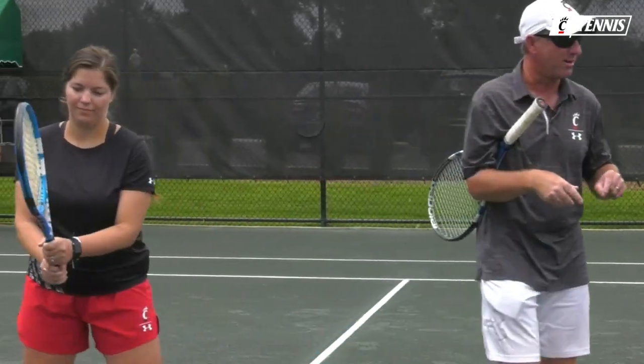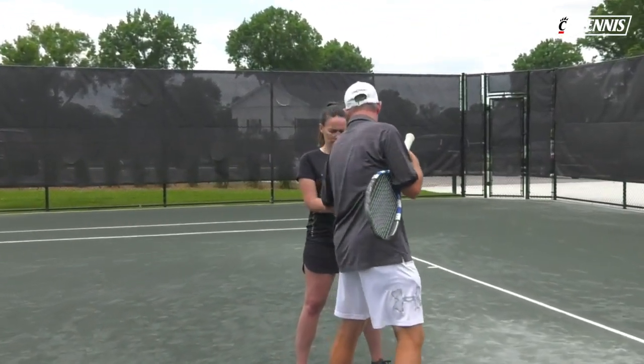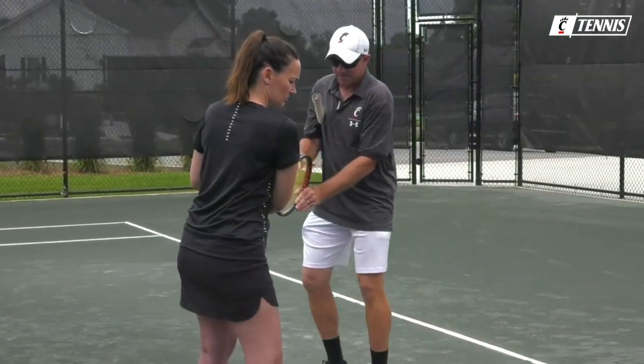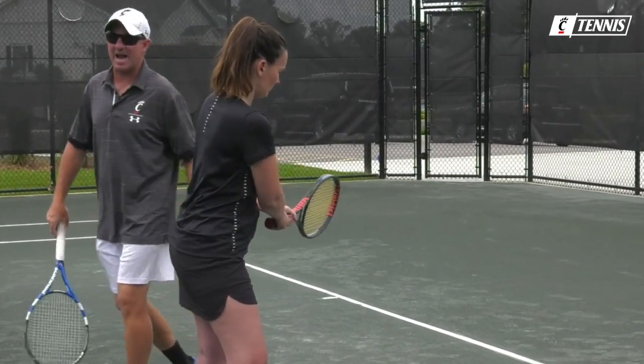Get back to step one. Okay, so maybe, there you go, a little more there, okay? So why don't you go into step two on the backhand? That's it. So again, you want the racket just to slightly face down.